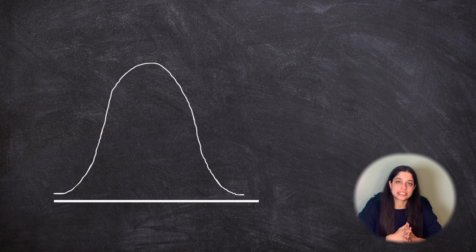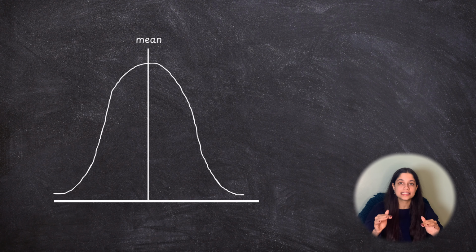Finally, let's review distributions. Distributions are the shape of your data. In a normal distribution, most of your data is centered around the mean and it tapers off at the end symmetrically. If you've heard of the term bell curve or seen a distribution, most likely it was a normal distribution, which looks like this. In a normal distribution, about 68% of the data falls within one standard deviation of the mean. And it's important to note that to utilize most statistical tests, you have to make sure that your data is normally distributed first.